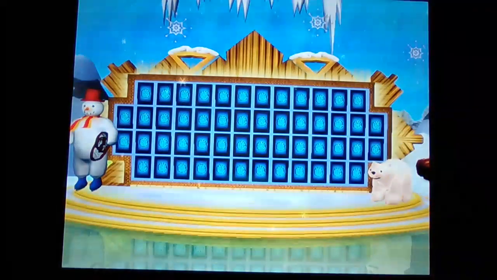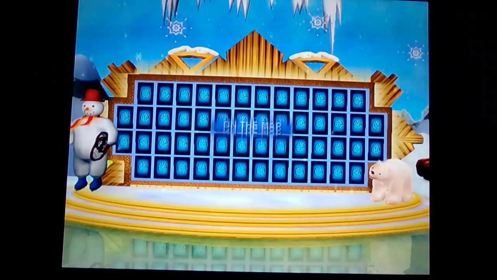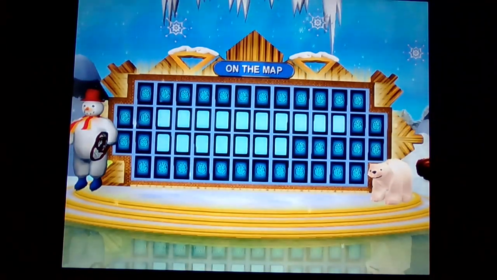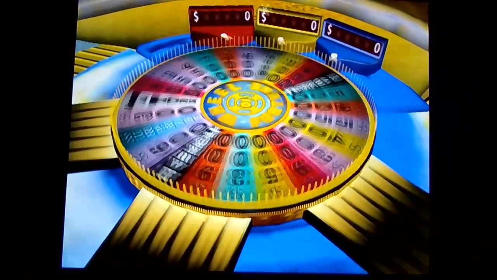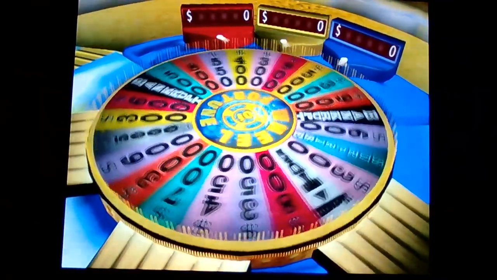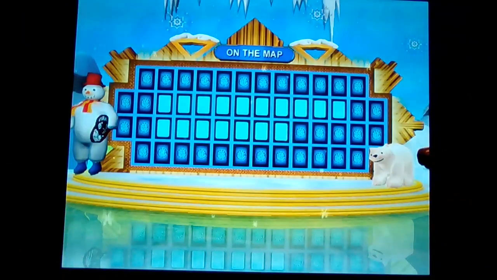All right, round five, the last round. Last category. On the map. And player two will start. Player two, you're up. Oh, I'll spin, Vanna. Come on! Come on! Come on! Okay, my 500. Can I have a T as in Tom? Two of them, as a matter of fact.